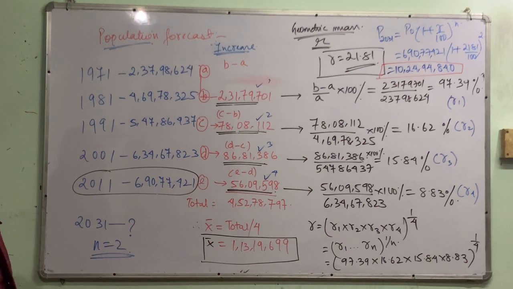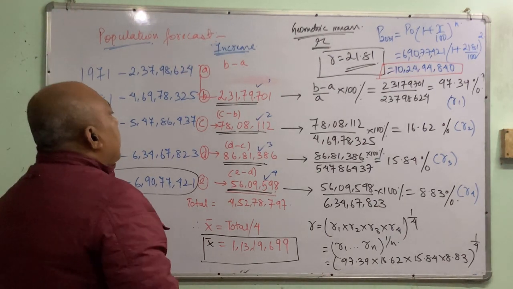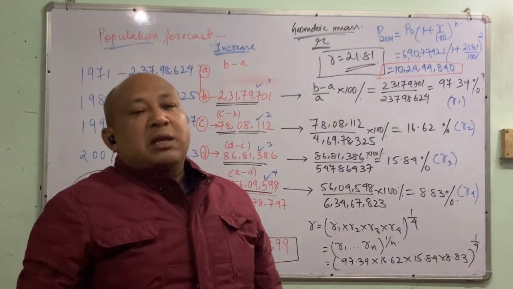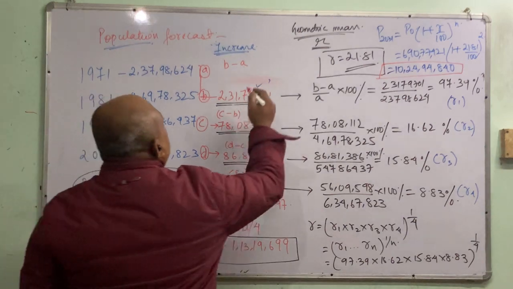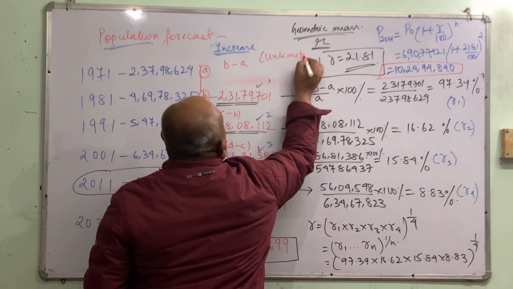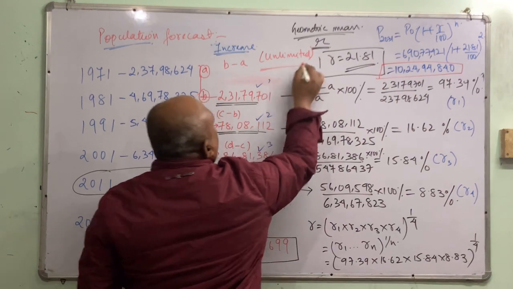So in the arithmetic mean method, the value may be something different. In the geometric mean method, it will be different. And the geometric mean method is for places where the town or city growth is not able to be controlled. It can go without any limit. The population grows without any limit. There is no control. Okay, fine.